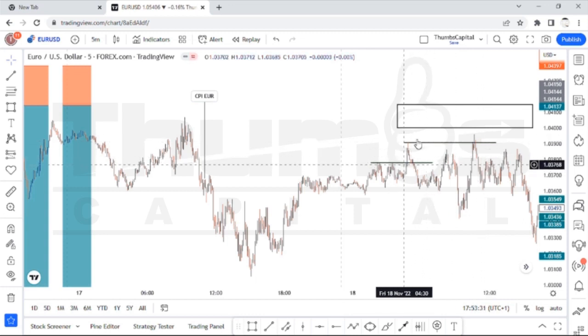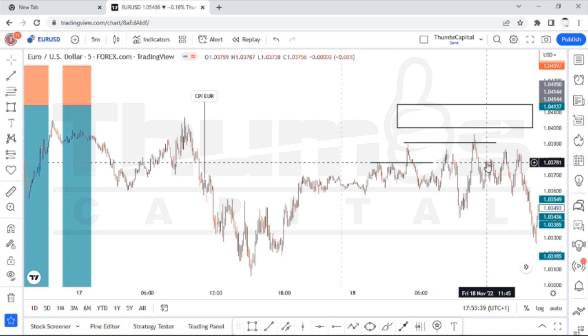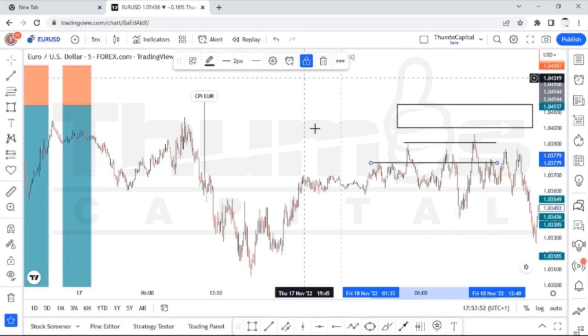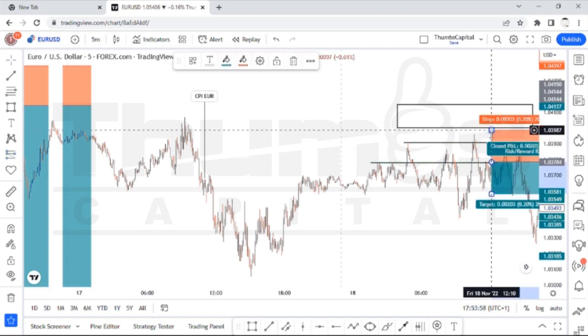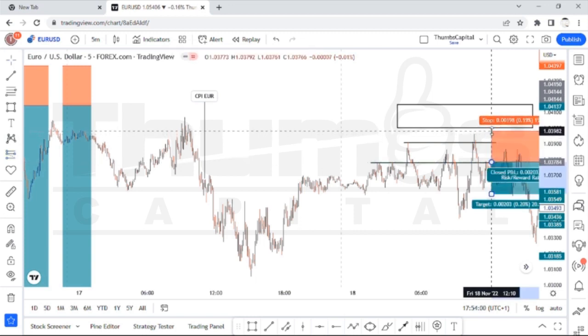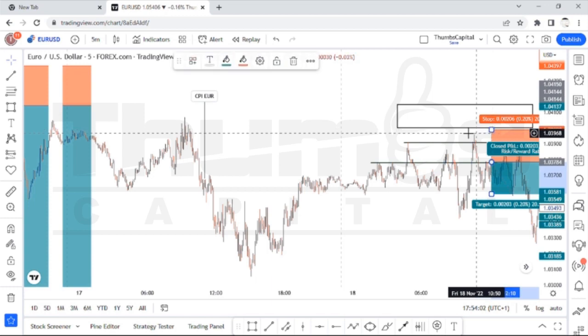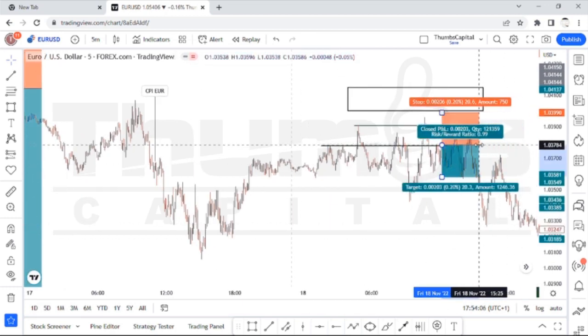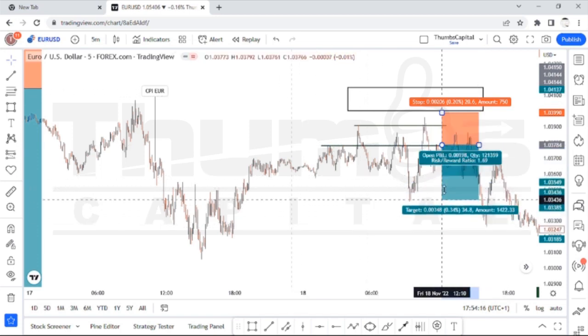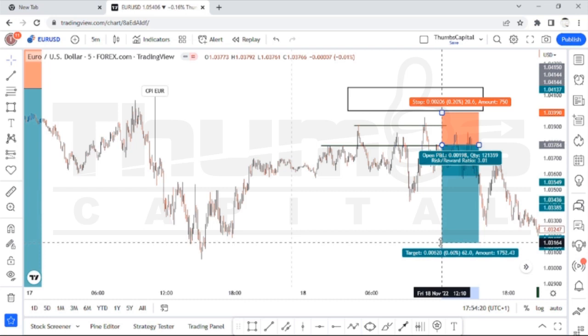these zones. First zone was tested right here, and that was where I entered my trade. That price right here. So I had my entry at that point right here, and stop loss was few pips, I think 5 or 3 pips above this high. That's my first position, and the first target, as you already know, is 1 to 3 risk reward ratio.